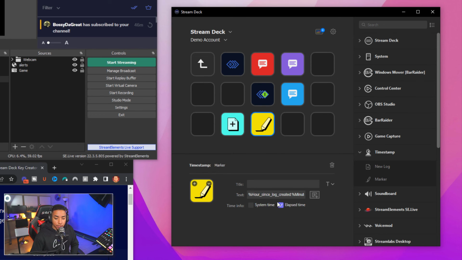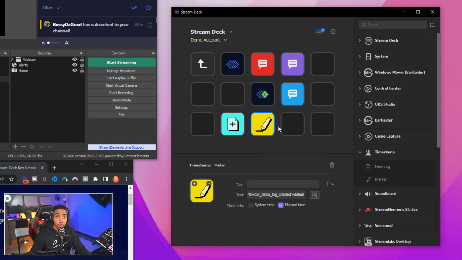And then once you have this there, I personally do like to use Elapsed Time, because what it does is that it goes from the moment you started your stream to the time you end. So it gives you exact figures of what it is you need. So now what happens is that when I start my stream, a notepad is going to be created. And then when you understand like, hey, I kind of want to look back at that moment, you press the marker, and then it's going to go ahead and add that little timestamp to the note.